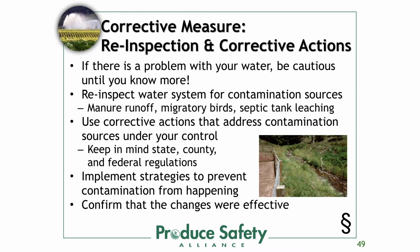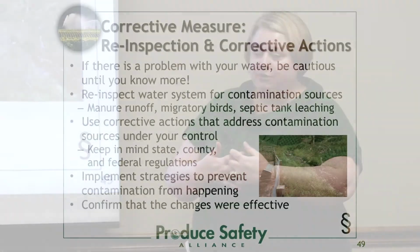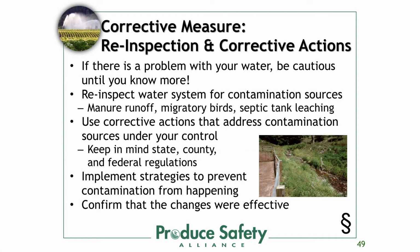Implement strategies for preventing contamination from happening. Things like Annette was talking about initially, diversion ditches, berms, things along those lines that can help for the waterways which are under your control. And confirm that changes were effective. And actually, what does that mean? Well, retesting your water to make sure those numbers are trending back down.